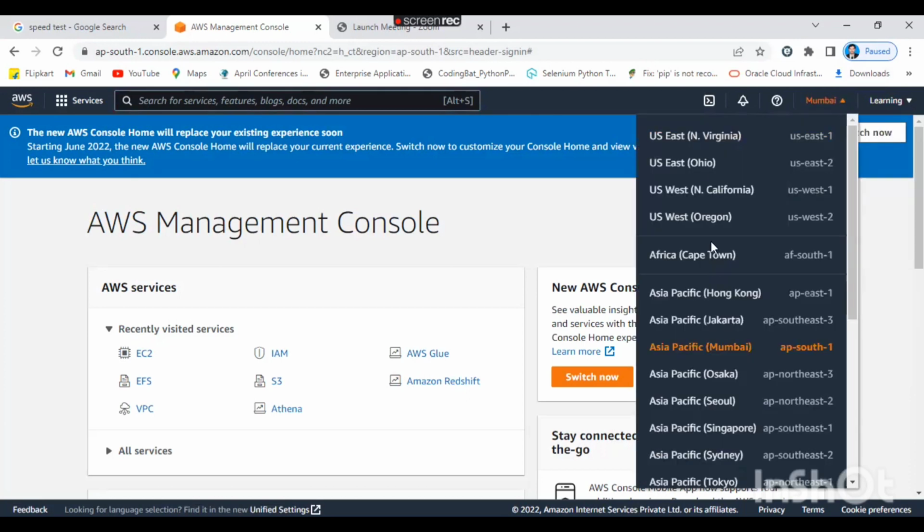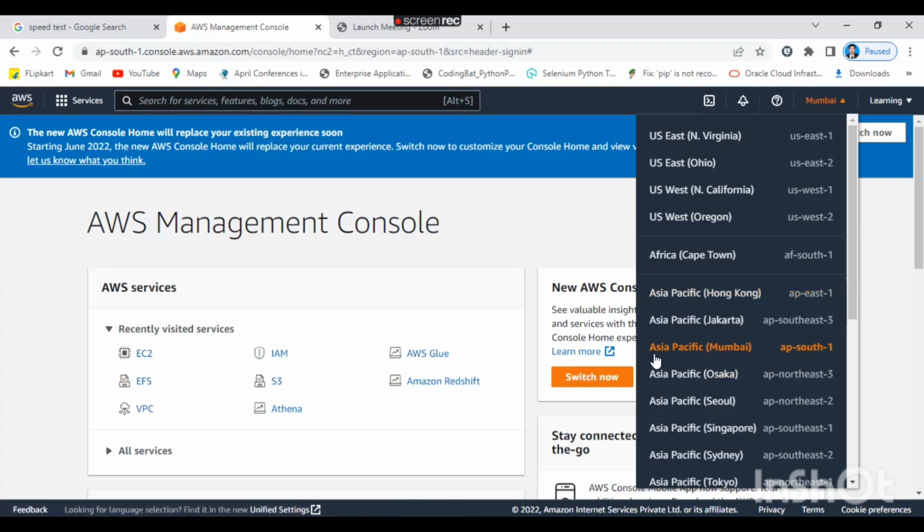As you know, these are the regions and these are the availability zones. Yesterday, I gave a clear understanding of what a region is and what an availability zone is. Your target is to always select the nearest availability zone and nearest region. AWS is global and consists of different regions, so our target is to select the nearest region. Which is the nearest region for us? Asia Pacific Mumbai, because AWS has not yet created a region in Pune.